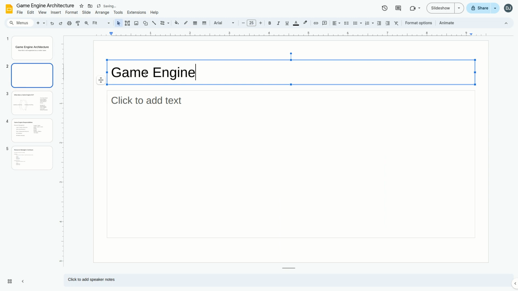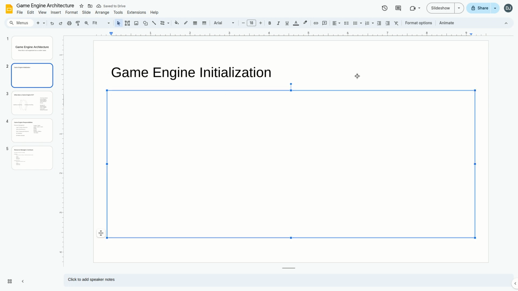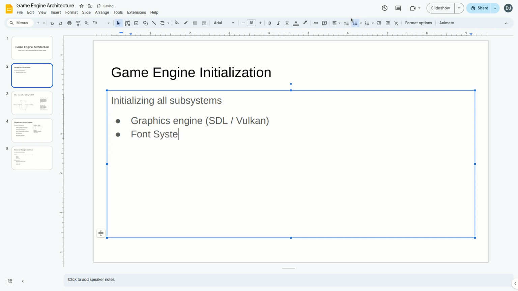Game engine initialization. I talked over this, but let me make a slide on this. So this is initializing all subsystems, which include the graphics engine. In our case, it's SDL. If you take 3D game programming with me, it's going to be based on Vulkan or some other thing. The font system. We need to load up the fonts.